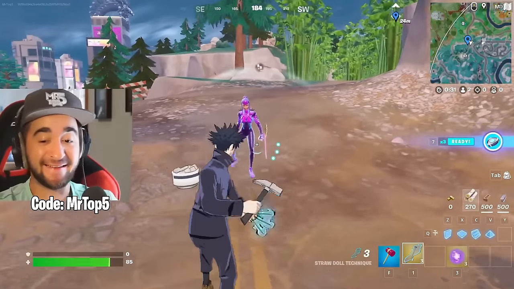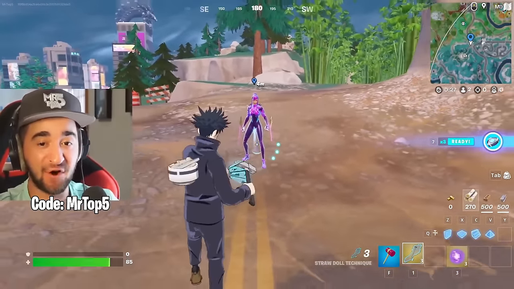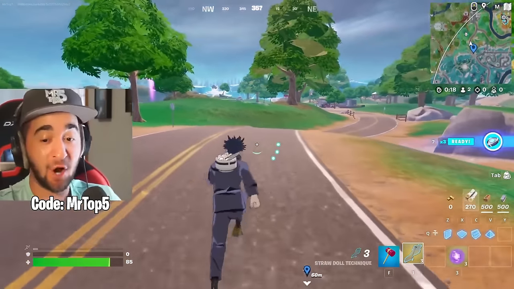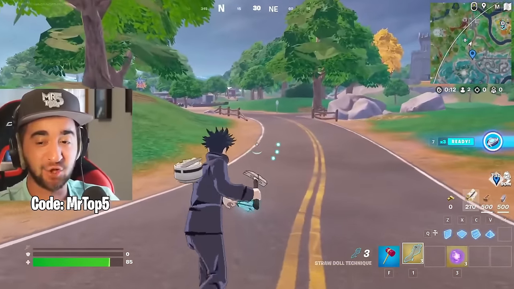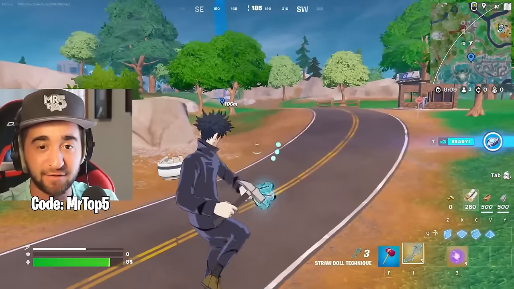What is the max distance the straw doll technique can eliminate someone from? My friend is 4 meters away, and we are about to go 100 meters away as the first test. But can it shoot to 1,000 meters? No one has ever done this before. All right, we are now 70. We are now 80. Let's hit 100. All right, we're at 90. And now we are at 100 meters away.